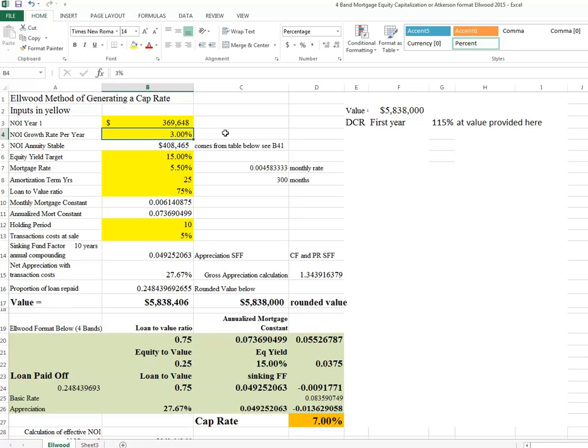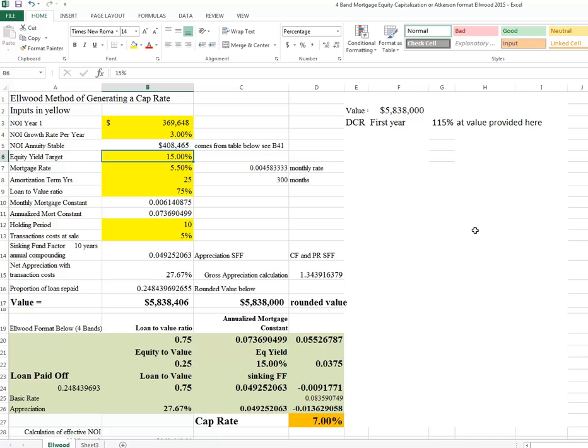And I could come up with a combination of NOI growth rates and equity yield target growth rates that would exactly match up with the cap rate, and that would be pretty powerful information telling me what investors in the market are assuming. Those are the two most critical assumptions here, because the financing is pretty much a given. It is what it is in terms of what's available and what the terms are, but it's the growth rate assumption and the required rate of return that are often unknowns. So this method lets us generate those, and then we can use those to help generate future cap rates as well.